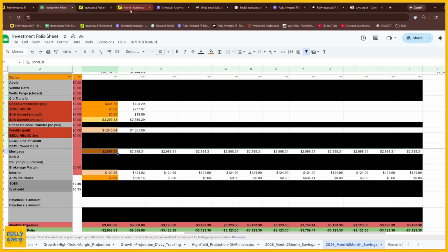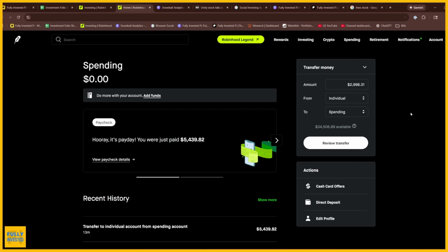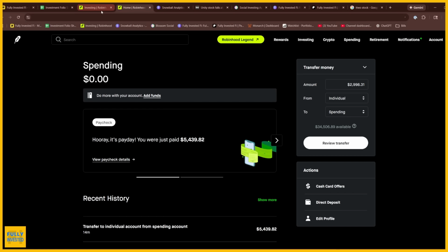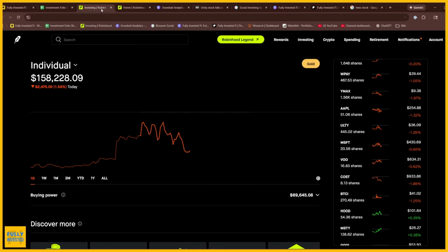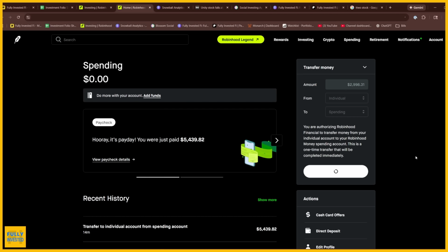$2,998.31, and I'll send that to spending. And also to note, you don't necessarily need to transfer this to the spending account. The Robinhood brokerage account does have direct deposit information, so an account and routing number. So you could technically even draw the money out of it. And honestly, sometimes I debate whether I just do that and not have to do this all the time, right? Everything's just automated and drawn from the brokerage. But for now, I kind of just like doing this. I'm weird and manual like that for certain things. But yeah, we'll just transfer that over. Yeah, that'll be the mortgage.